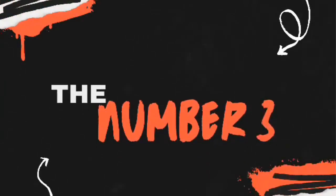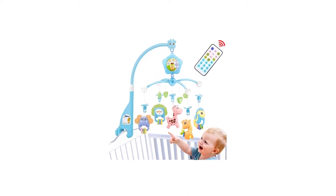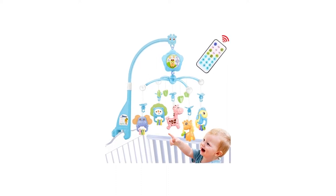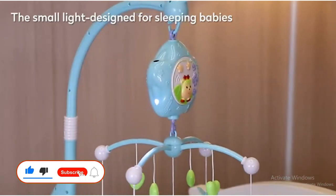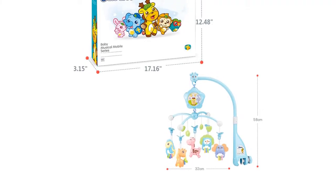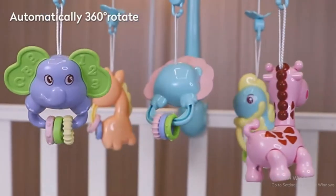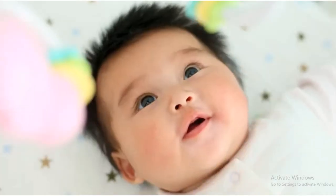Number 3: Caterby Baby Mobile for Crib. The Intmedic Bluetooth Mobile is an automated crib mobile for infants with music, toys, and a light show. Using the Bluetooth function, you can soothe your little one with music and calming sounds without disturbing them. The music mode allows a continuous 40 minutes of songs, and the full-color ceiling-projected light show streams directly from your cell phone or tablet. If the lights and sounds aren't enough, glow-in-the-dark creature and shape toys spin to keep your baby's attention focused on this colorful unit.